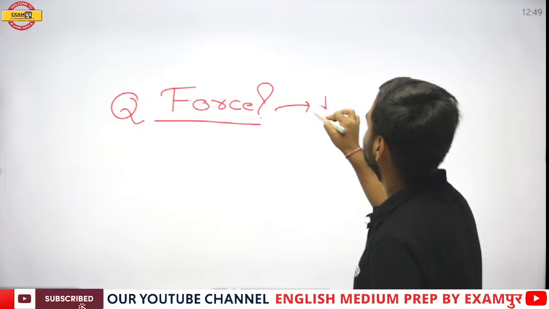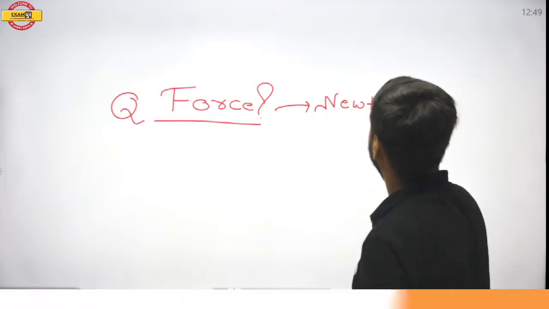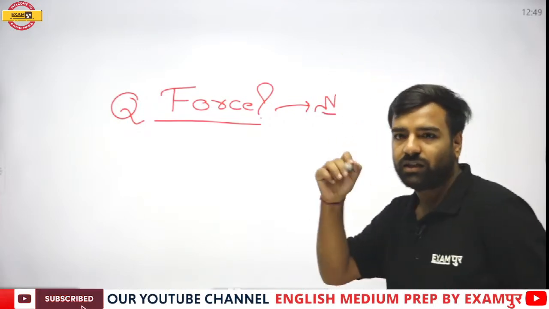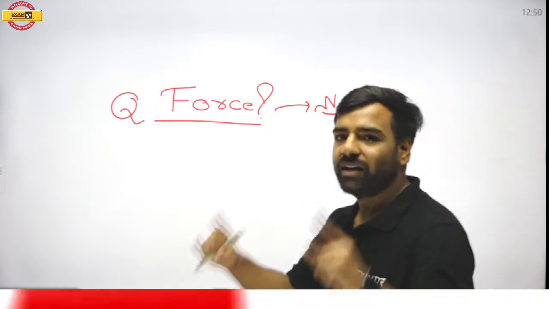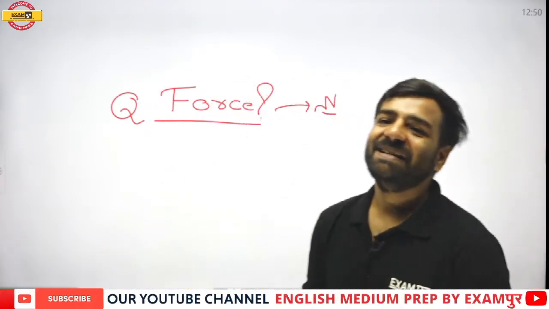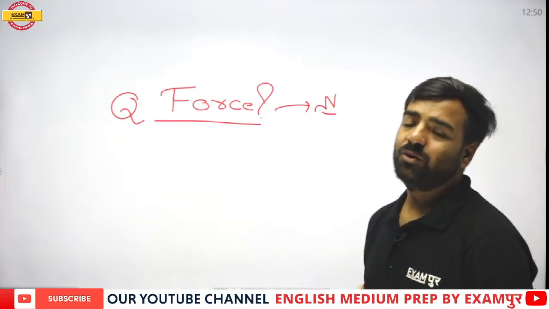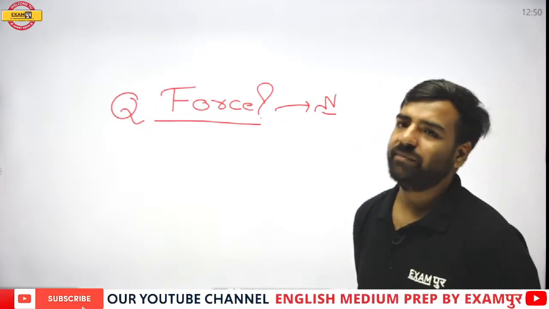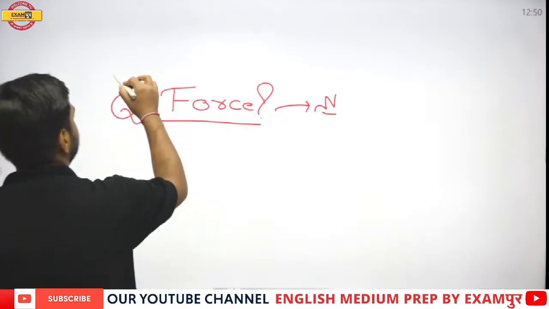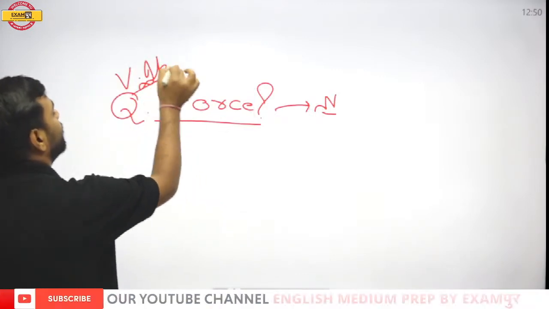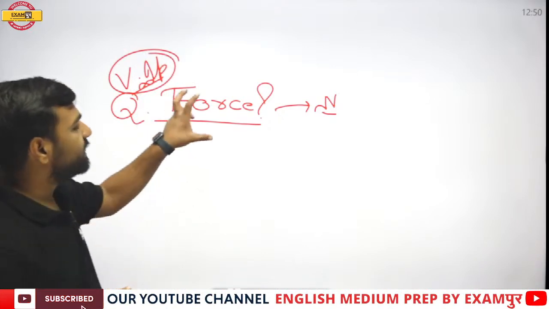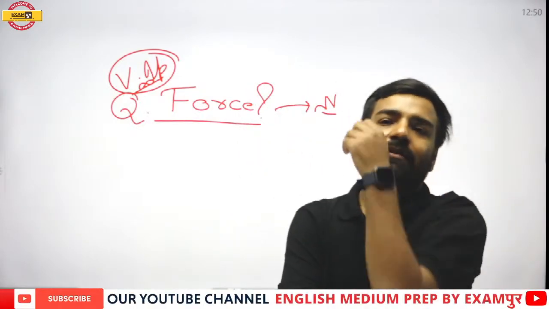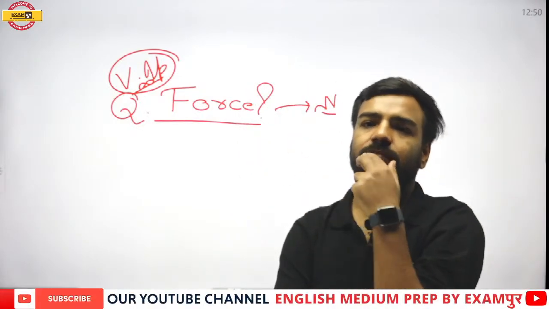Now I'll write the unit. We are aware of what? Newton. Or I'll write N, otherwise I have to write the small n. Okay. Cool, Ankit. Ilma, no, it would not be Newton per second. That's wrong. But this is important, that's why I'm asking, because it was asked previously and many times it is asked. So I'm writing very important, but need an answer from everyone. What is the dimensional formula for force? Ankit, please, in a super fast manner.